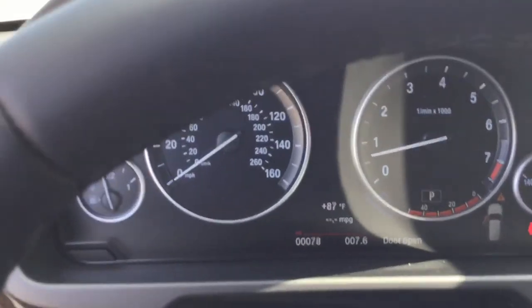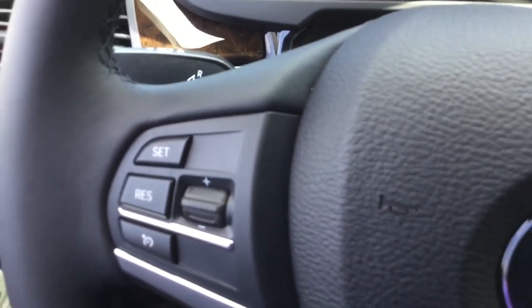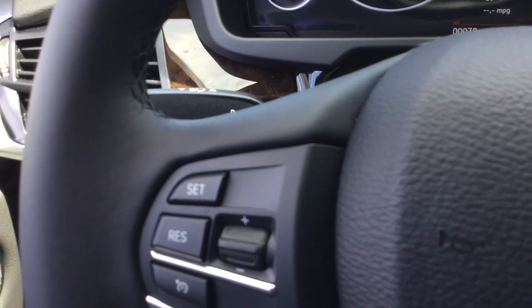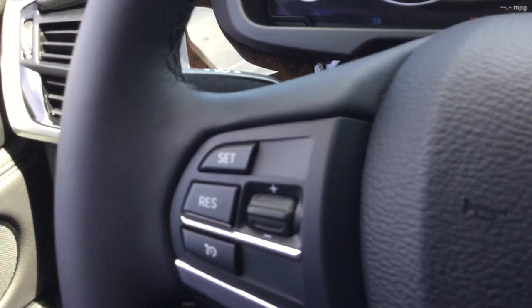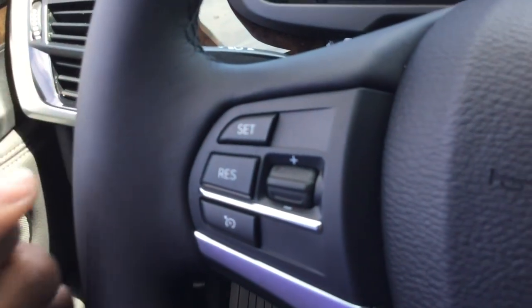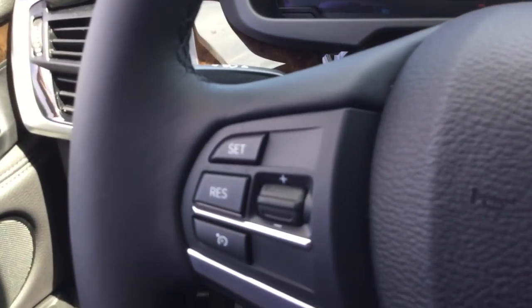Going inside the car, everything is very easy to operate. You have a multi-function steering wheel. On the left side, you have your cruise control settings: the button to turn on cruise control at the bottom, your set button, resume, and a toggle. BMW calls it dynamic cruise control because of how it operates — most vehicles lose a little power going uphill, but this car won't; it maintains the speed you set and applies throttle when necessary. Using the toggle, tapping it up once increases speed in increments of one mile per hour, but pressing and holding goes up in increments of up to five miles per hour.